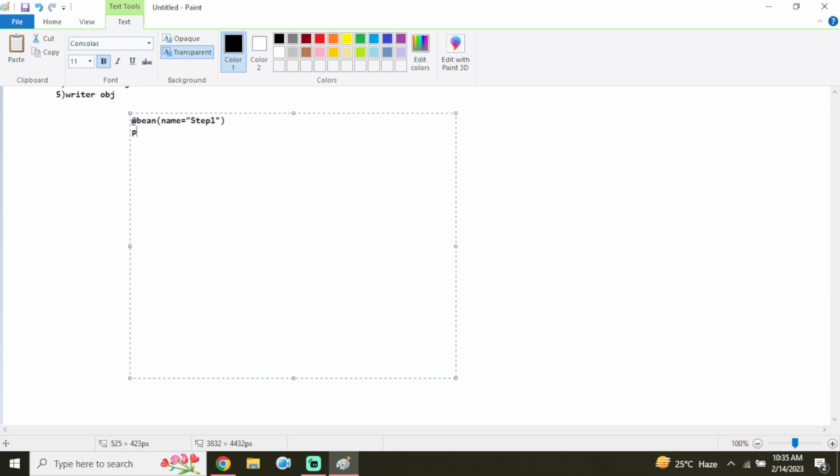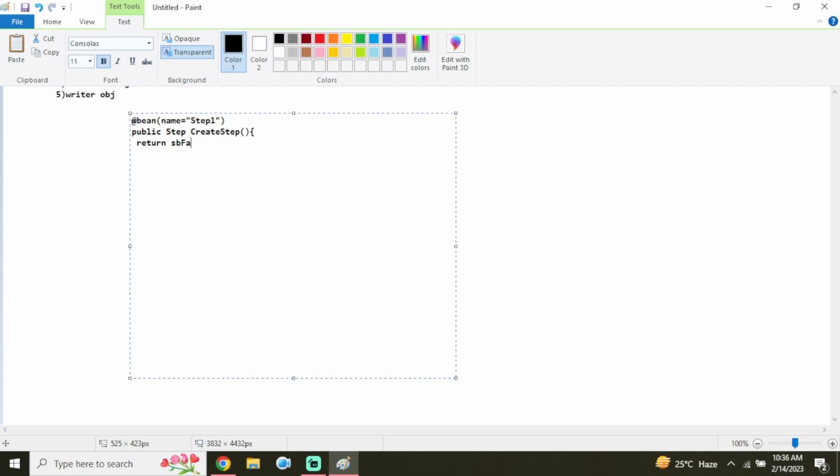Next, I'm giving a public method, public Step, to create our step. I have to create the step and then return from the SB factory, the step builder factory.